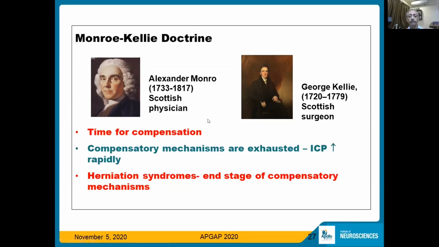So whenever the blood volume increases, like let's say an increase in the blood flow, the CSF is the first thing to compensate. Whenever there is a mass in the parenchyma, the CSF and blood both try to compensate for the increase in the ICP and thereby try to reduce the ICP or keep the ICP under control. However, this compensation does exhaust after a particular limit, and you see what we call the end stage of the compensatory mechanism, and herniation syndrome can set in.